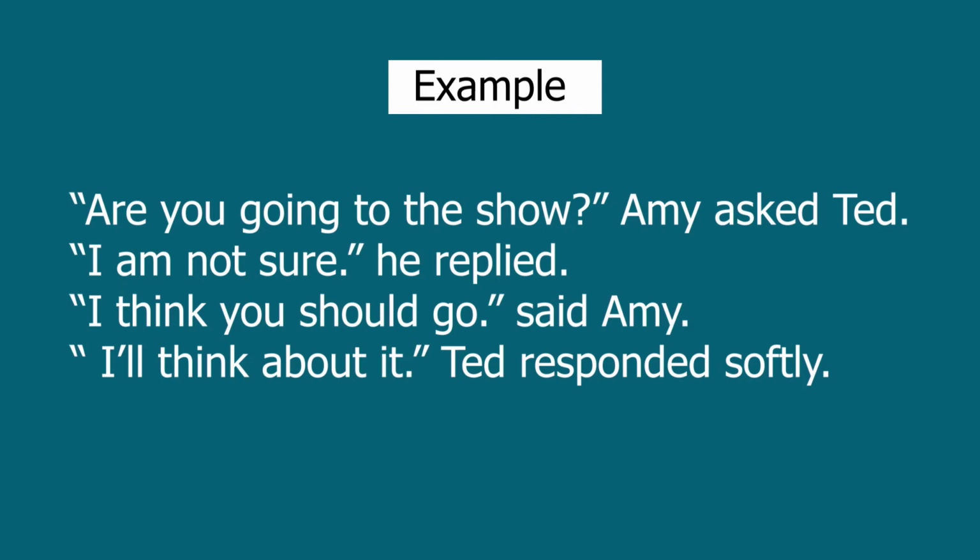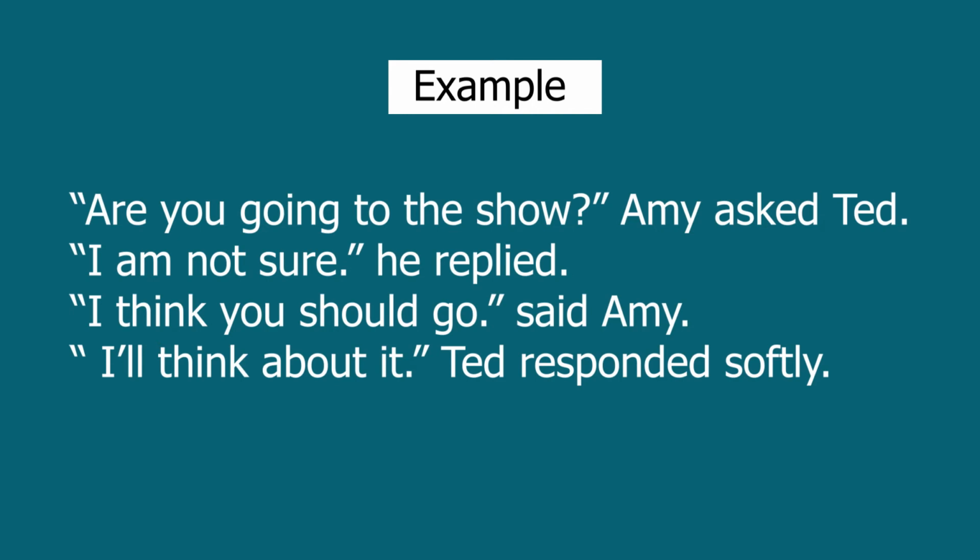Now here we see in this conversation, it is between Amy and Ted. But take note, we do not have everything that Amy said in the same line, nor do we have everything that Ted said together. If you look carefully, you will realize that every time Amy spoke, it was written in a new line, and the same was done for Ted. It also helps you as the reader to see the order in which they spoke.